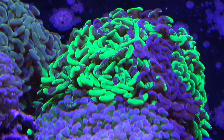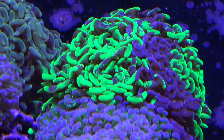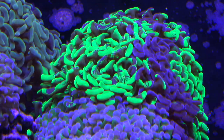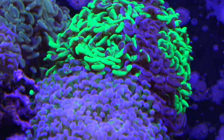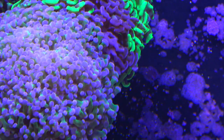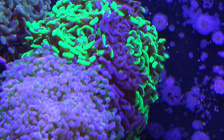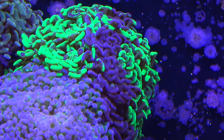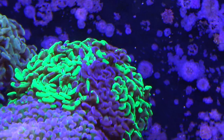I've got a bunch of different types right now. You're looking at my splatter hammer — this is a purple and green splatter hammer. I've got a gold right next to it, and then I've got a green with purple tip hammer coral, along with what I like to call a reverse splatter hammer. You'll see that coming up once I put the camera towards it.